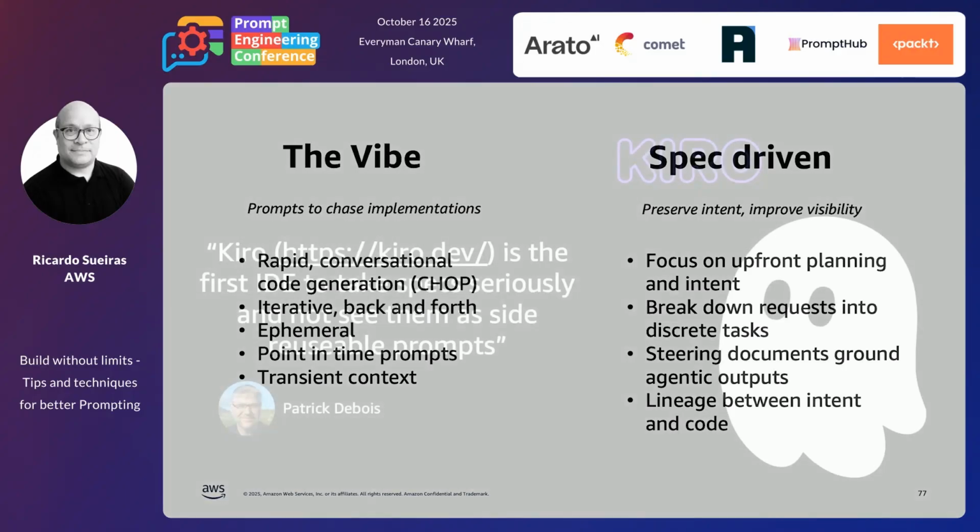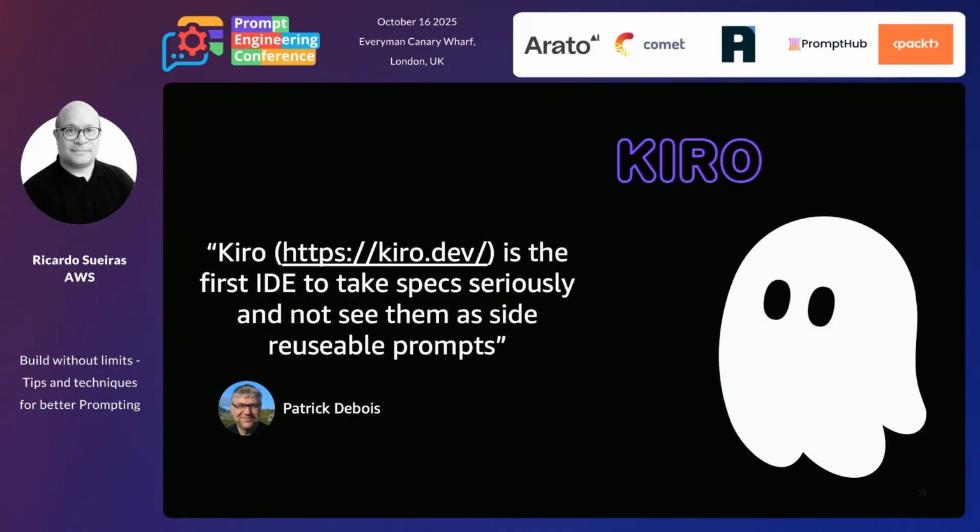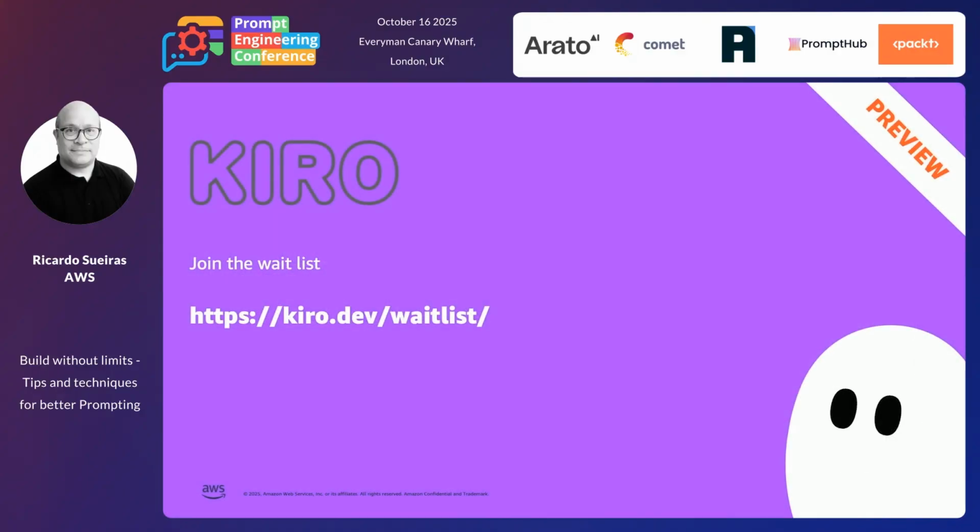And there are a number of tools now that provide this. Kiro is one we launched in July, but there are others, right? You've got Spec Kit, which is from Microsoft Copilot, and Tessel have got their own, which is still in private beta, I think. So this is a hot emerging space at the moment. But if you want to try Kiro, it's no longer on a wait list. Actually, today, it's generally available, and you can try it for free.